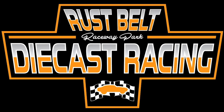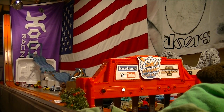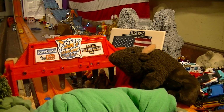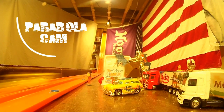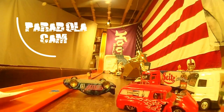Then Rust Belt Diecast Racing are back at the Skydrop, and this week there is a brutal crash there. You see the Mitsubishi Evo just going completely off track and slamming through all the spectators. That's the sort of carnage you see at the Canyon. It's ridiculous. You don't expect to see that on a drag track, or technically just off a drag track, but exciting nonetheless.